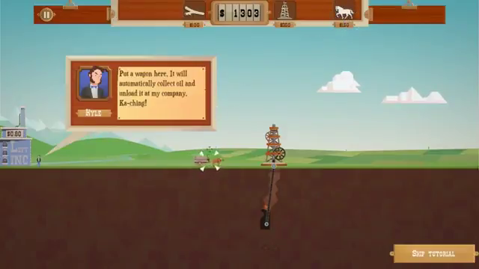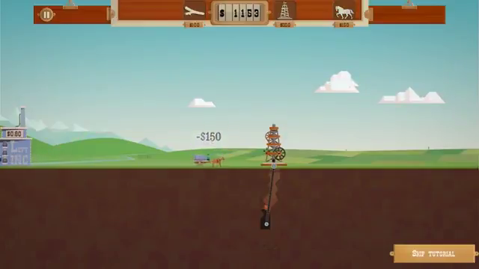Put a wagon here. It will automatically collect oil and unload it at my company. Ka-ching.